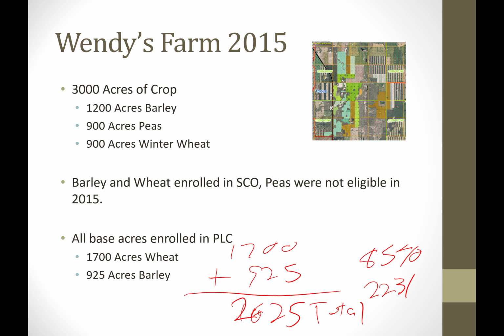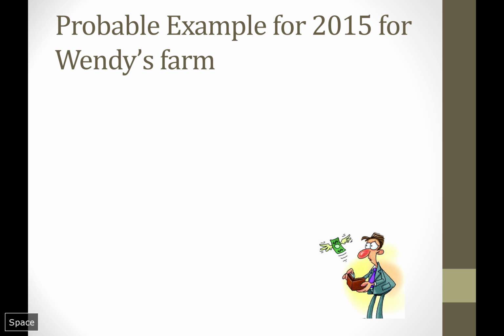So while the FSA disaster programs are great because they're free, they don't cover the total acres that we have seeded on the farm. The only other problem is there's no pea base for us because we started peas kind of after where they were going to let us reallocate base acres. So if the pea price were to tank, let's say for PLC, that wouldn't be really reflected on our farming operation. So this is where SEO fits well into some of this stuff.